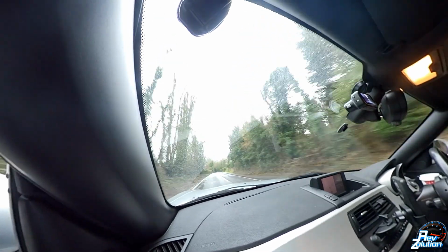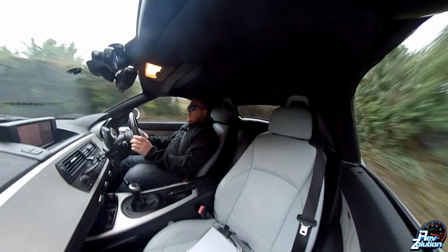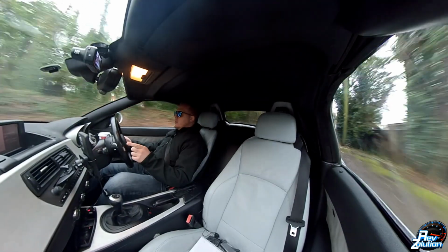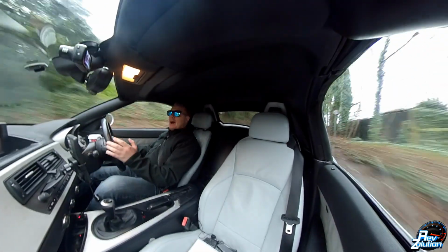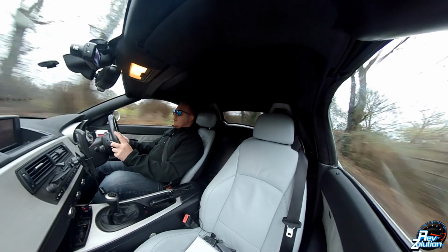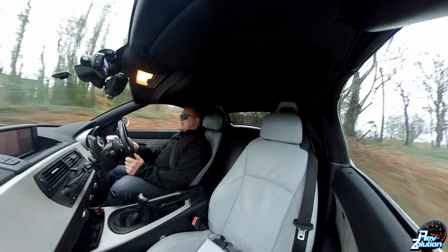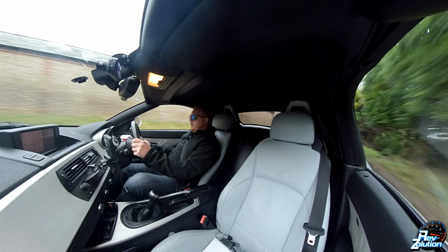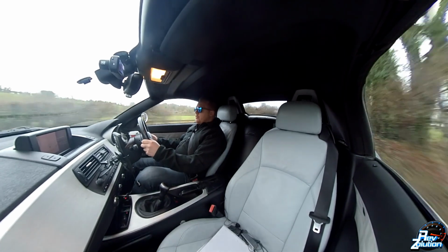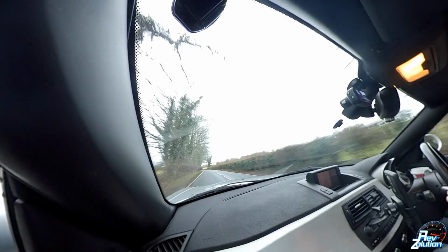Yes, it is slow. You're looking at around about a 0 to 60 time of 7.9 seconds, 8 seconds for the 2 litre. That's pretty much average for the majority of cars out there. However, when you do look at the speed and the power that a 3 litre straight 6 gives you, you're only looking around about 5.5 to 6 seconds 0 to 60. So for an extra 2 seconds 0 to 60, you're going to be using a hell of a lot more fuel, because the miles per gallon on the 3 litres are a lot less than what you'd get on a 4-cylinder 2 litre.